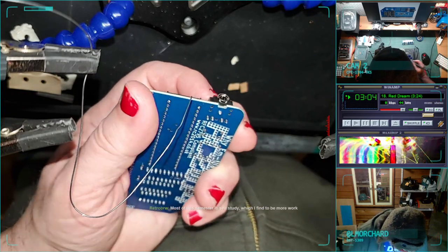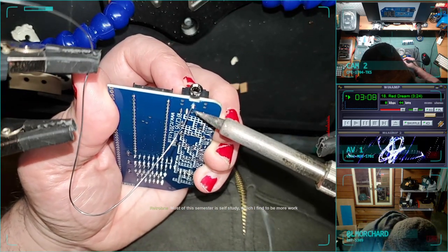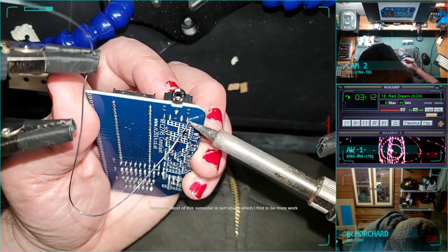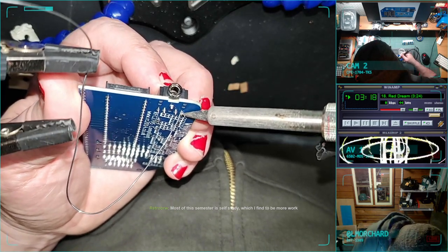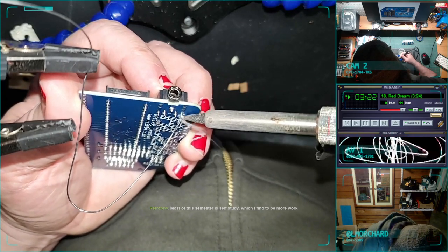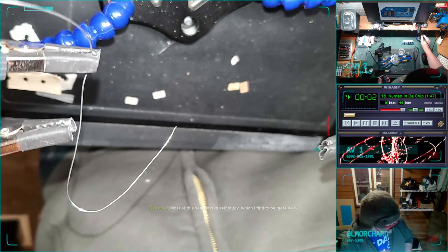And ideally what I'm doing here is I'm really just tacking this stuff in so that I can get it back out of my hand and put it into the helping hand and do some proper soldering. Yeah, I'm probably even using the wrong tip for this, too.